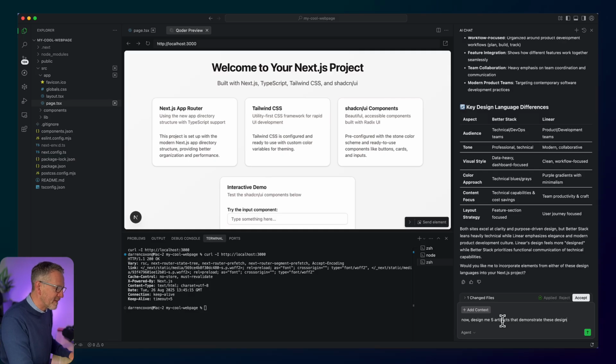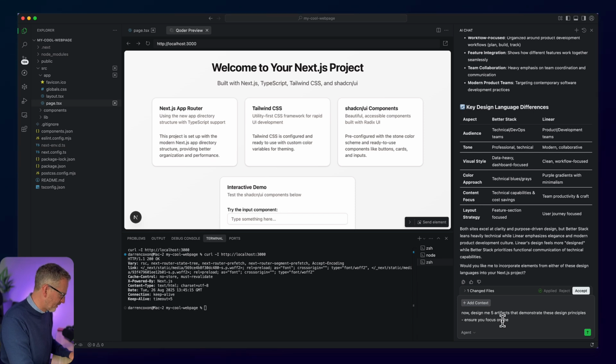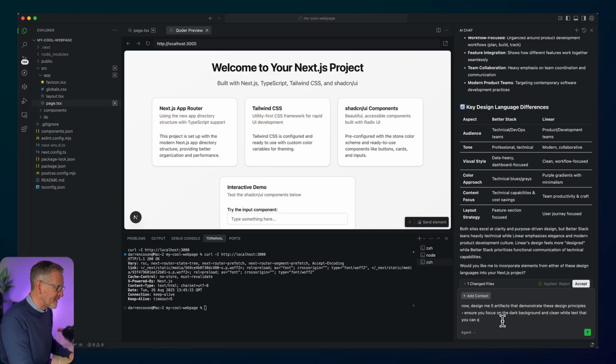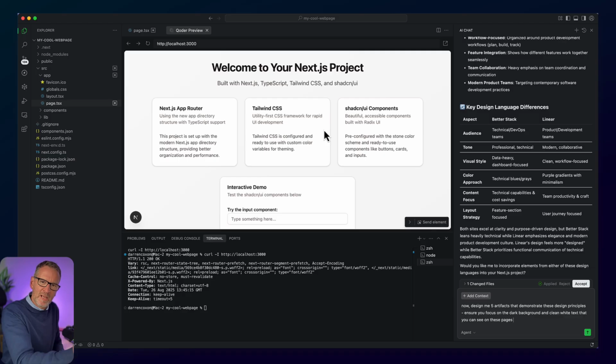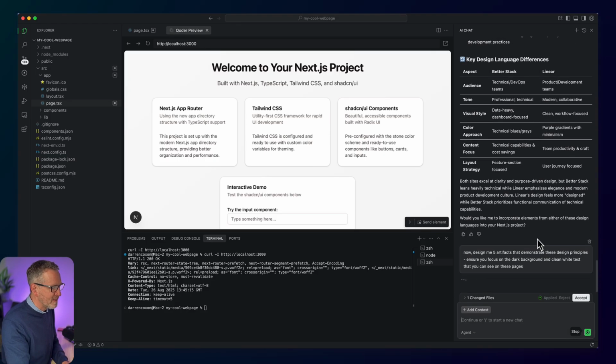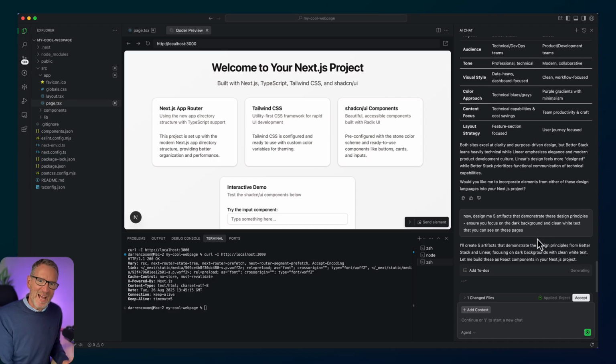What I am going to say though, because sometimes it misses color, is ensure you focus on the dark backgrounds and clean white text that you can see on these pages. I've just noticed that sometimes it will default back to what it's coded, and it won't pull the actual colors through. So I'm just saying, can you make sure that you actually follow the actual design language?